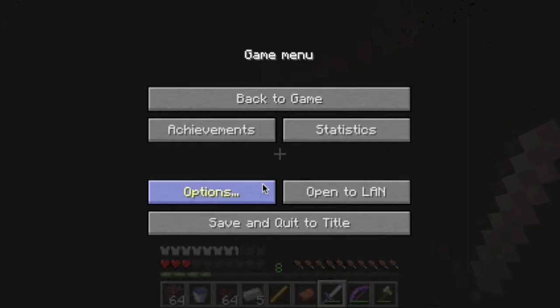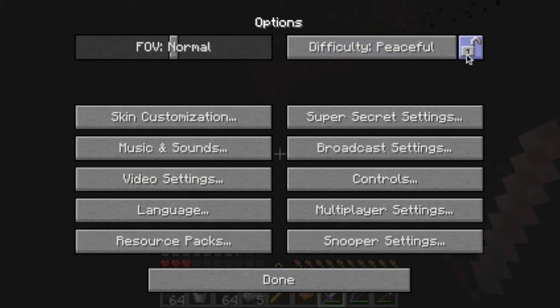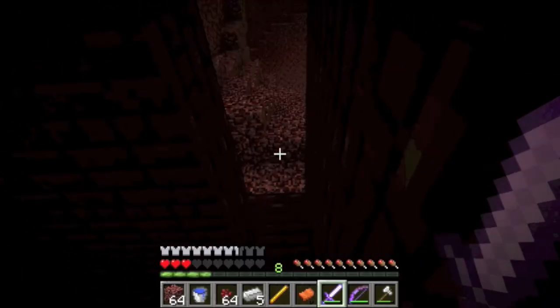I don't wanna go back up. I don't know why on peaceful there are still mobs. Doesn't make sense.